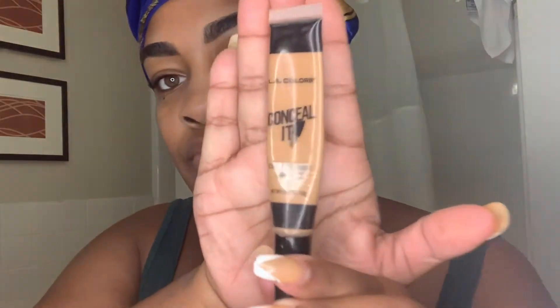Now I'm about to go with my concealer under my eyebrows just to give me that firm line shape. Mind y'all, I am not a professional — this is just how I've learned to do my makeup. I've been doing it this way for a while and it works for me. One day maybe I'll be a professional, but this is just what I do for now.